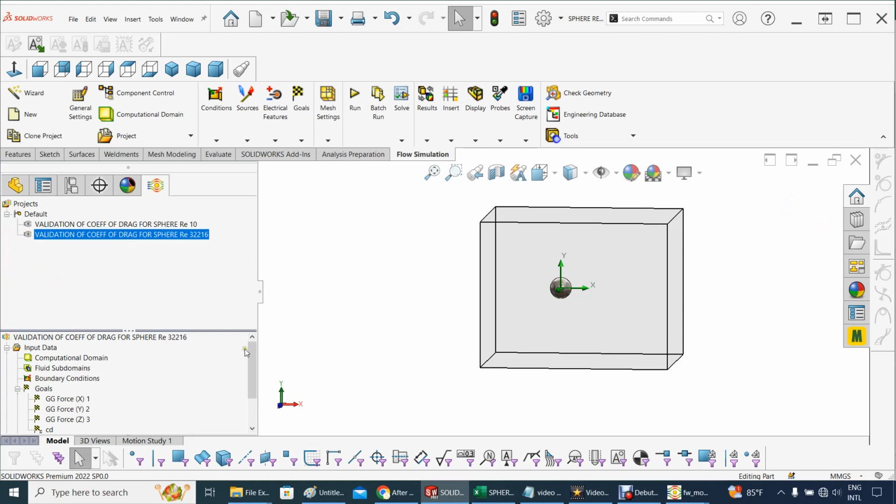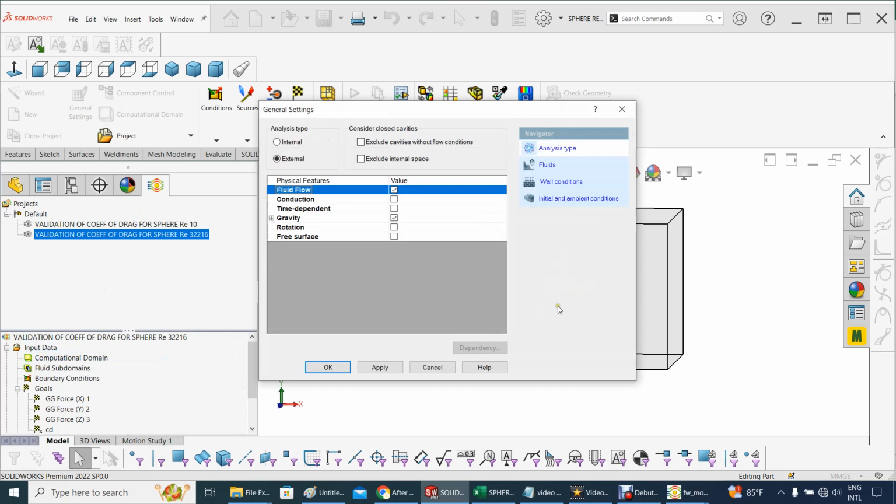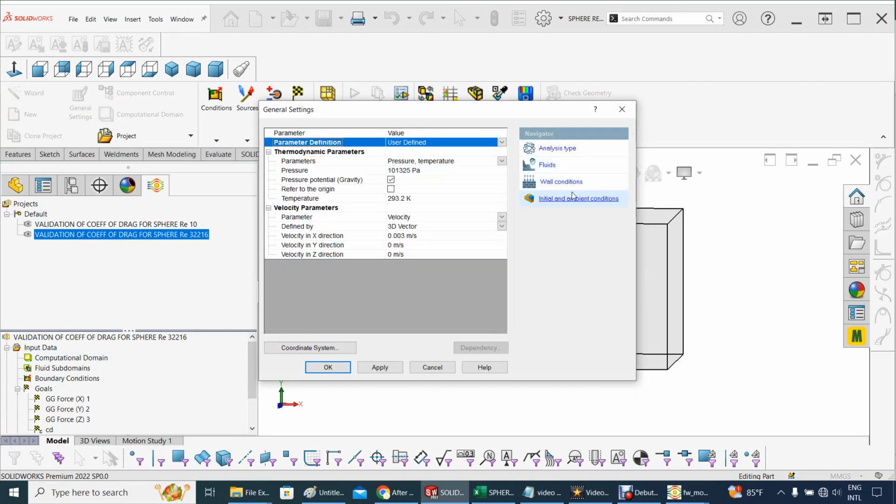Now we are right there. You see, Reynolds number. We got everything the way it's supposed to be here, except that we need to change the input data, general settings, and go to initial ambient condition. Actually, here instead of 0.003 in the x direction, that's 10 meters per second.